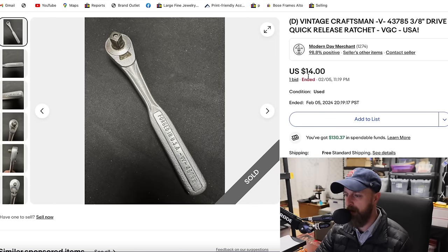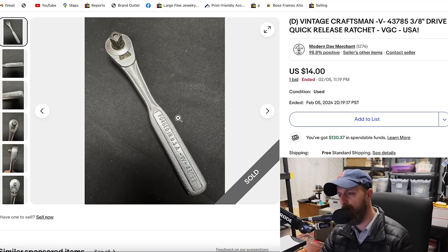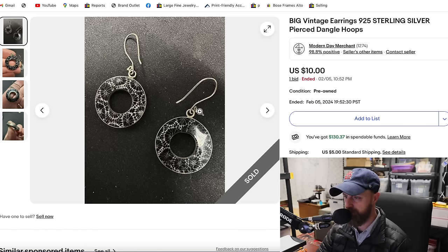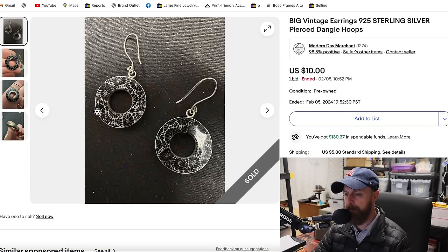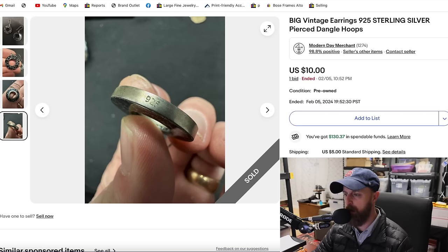This is another tool from that lot I've mentioned multiple times — a small hand ratchet where you put a socket on and tighten or loosen things, Craftsman brand. I'm almost always selling these — $14 is the rock bottom I'd accept. I've got about two dozen of these of various vintage brands and they sell generally between $14 and $22. Also, I found these unique sterling silver hoop earrings — marked on the bottom, and I paid $3 for them at a thrift store.